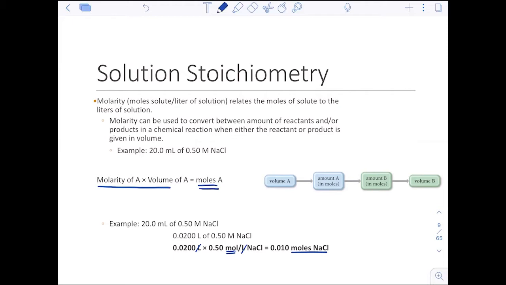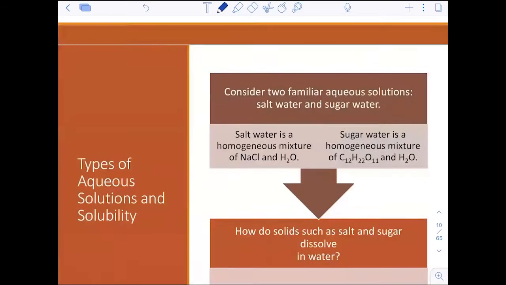So things to consider where we can branch off from what we have seen before. When things react in stoichiometry, and we'll practice this a lot in class, we can start with grams of our reactants or our products, and that uses molar mass. If we have a volume, we must use our molarity for that.